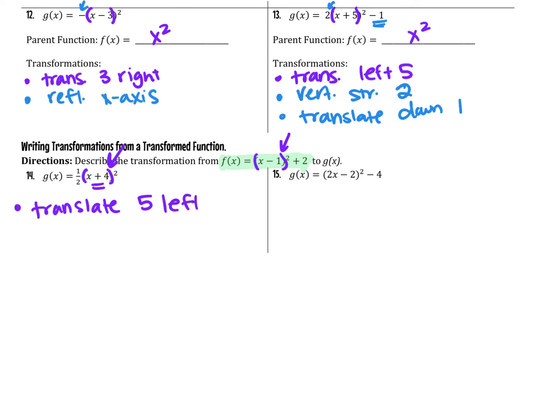I'm going to work my way out now. The next thing that I notice is that this number in front wasn't here before. So that means that we have a vertical shrink with a scale factor of 1/2. And then there's one other thing that's different. Do you see it? There was originally a +2 here, and now that +2 is gone. So if I had a +2 and I'm getting rid of it, I'm subtracting 2, and subtracting 2 means that we are translating 2 down.